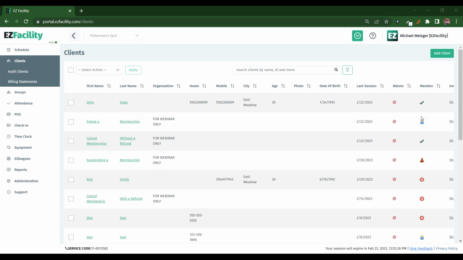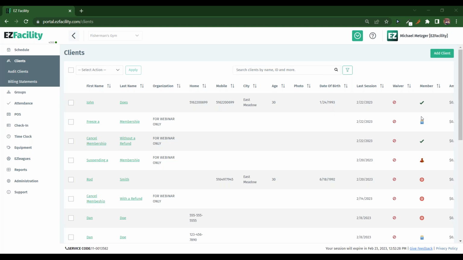A more common case for a void could be where the client paid you for a membership, let's say $20 for that month. But for whatever reason, the client goes to their bank or their credit card company and says, hey, I never made that payment. And the bank says, okay, we're going to void that from here. From that point, you would realize that on your merchant account, whatever process you have there, and then you would delete it from here.